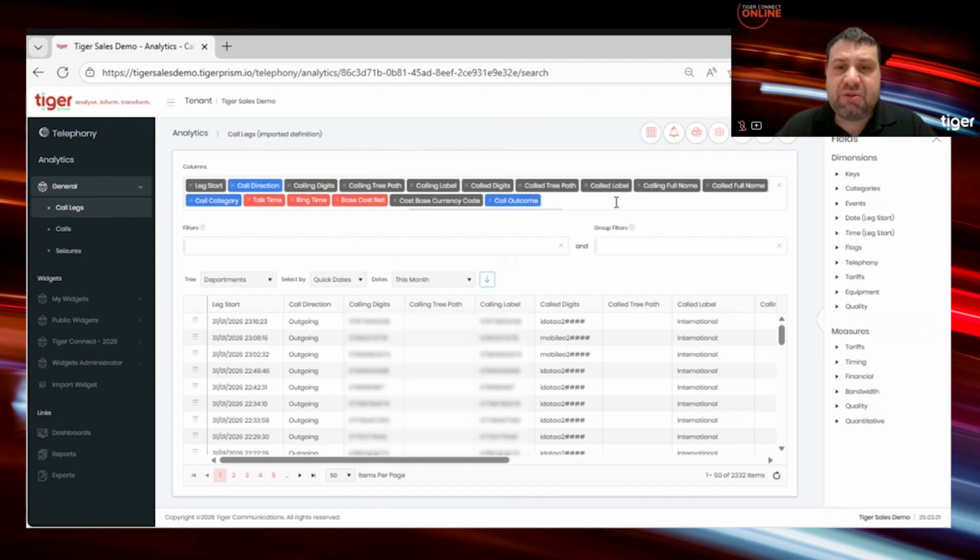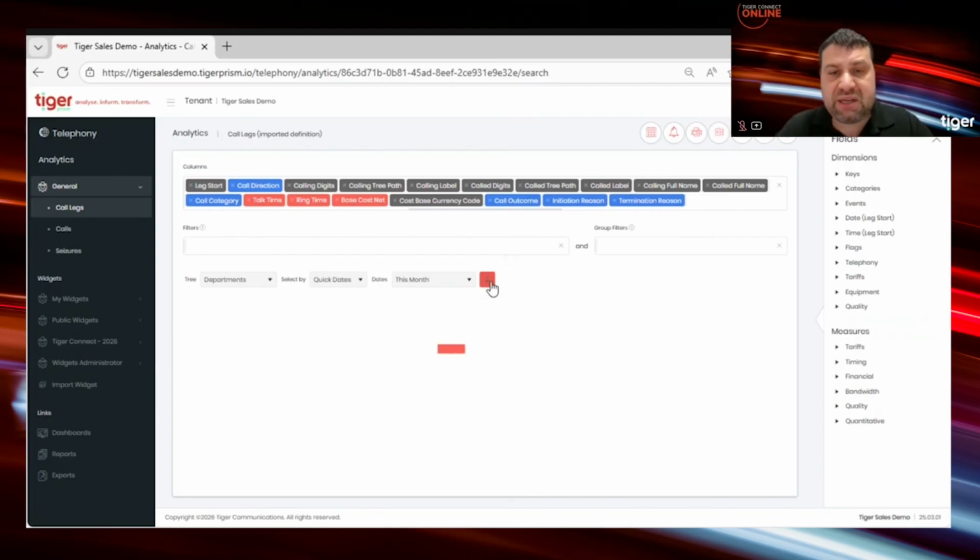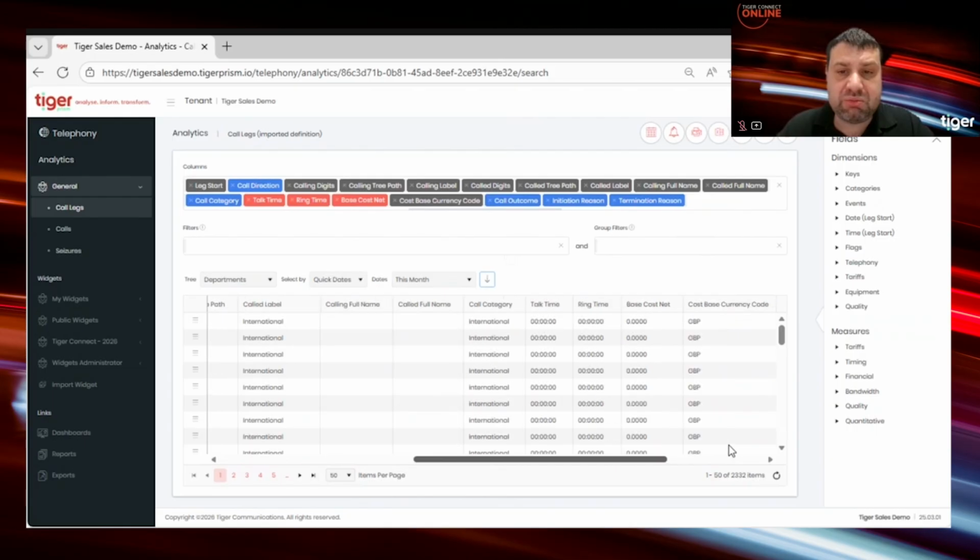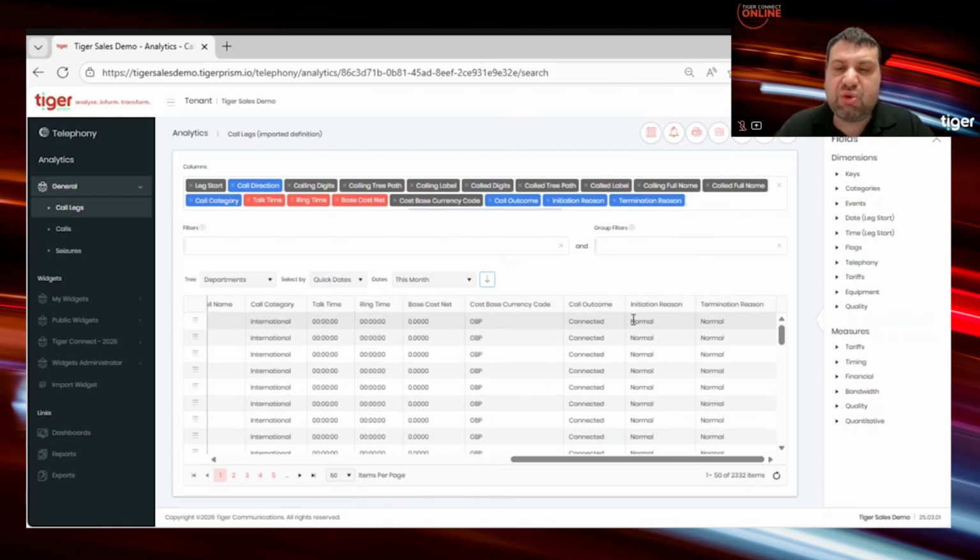Okay. So one of the other things we talked about is what other fields do we need to look at and so on in here. So what are some really useful fields? One field that I always find useful is initiating reason and terminating reason. These are two fields that tell you why the call came to your end user. So normal means it was ringing, and so it comes to you as a normal.